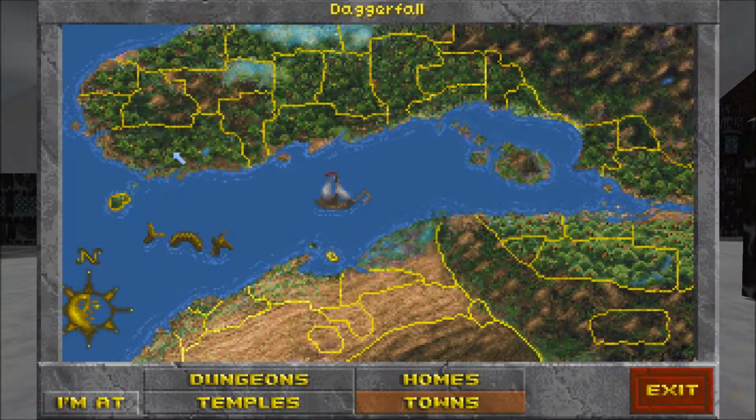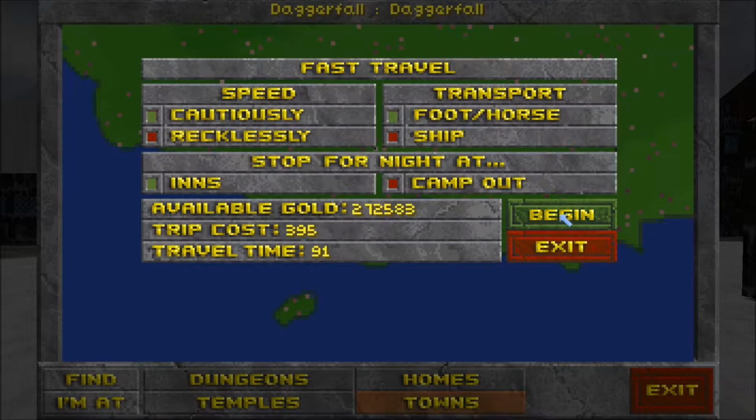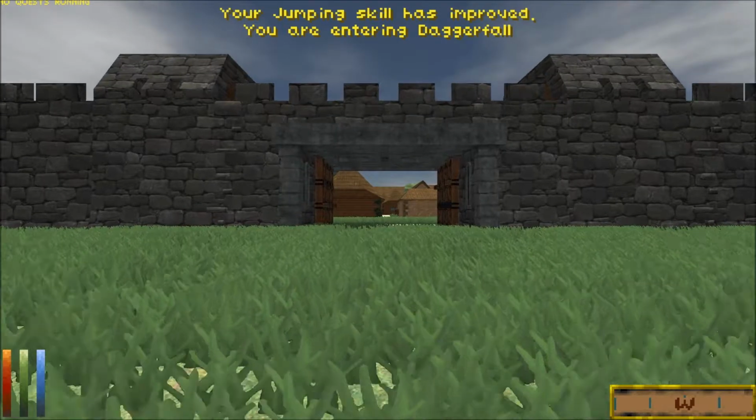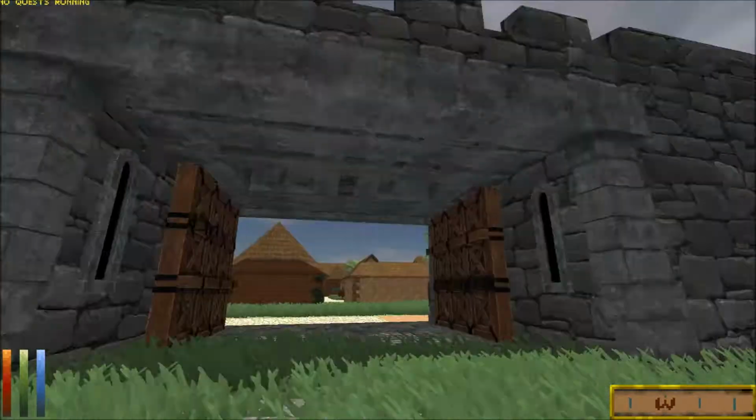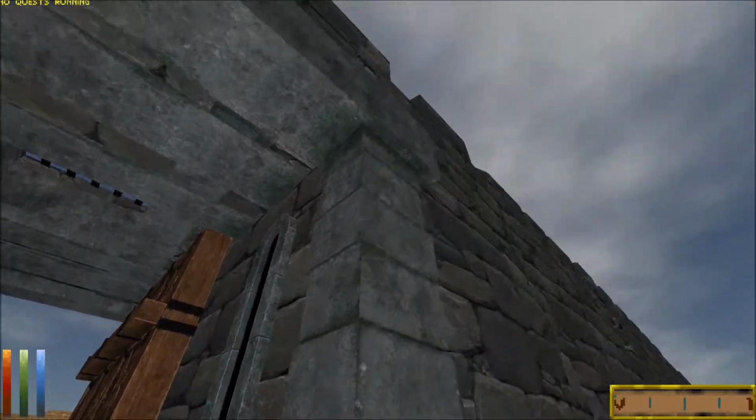Let's go to Daggerfall and check this out and see what happens, because, dude, that is so cool. That's super cool. Just like that, dude. It just dropped, and I was like, boom. Okay, see, so this is the summer textures working. Looks like they put some mold or something on it.